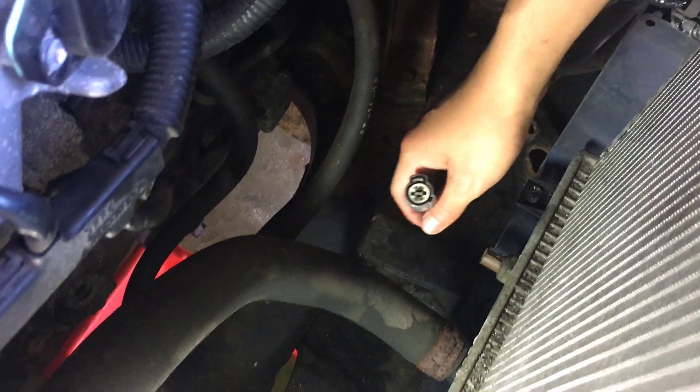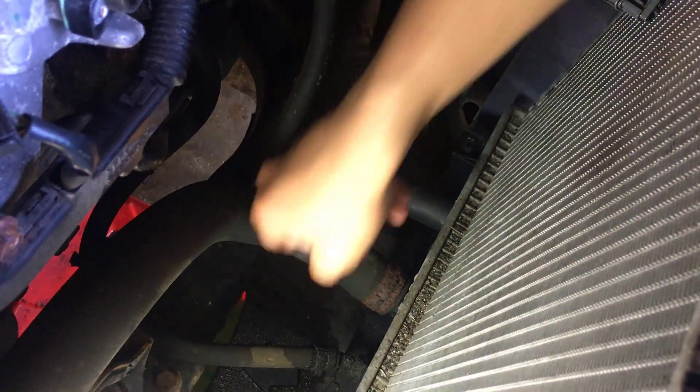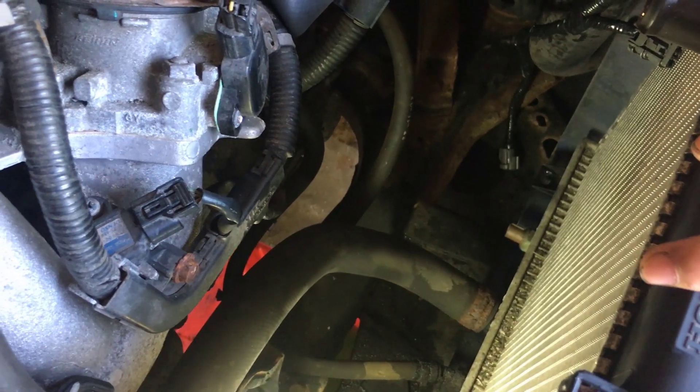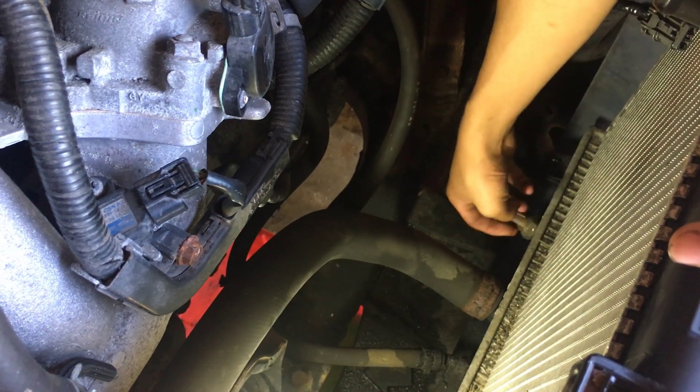Remember that when you're taking out the temperature sensor, the next step is you definitely want to drain the coolant, because you'll see that there's a hole that is basically a coolant port. So you want to take a deep socket — this is a 24mm, or according to my dad, three-quarters — and slip it over using a ratchet wrench to take it out. If it doesn't ratchet anymore, that means it's already loose, so we're just going to take it out by hand.